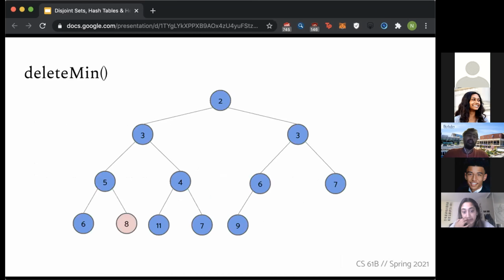Yeah, so the reason we do this is because we want to maintain that min heap structure. It's not the same as a typical binary search tree where we can index into the right element and just add it there. This is special because every time we add, we want to make sure that both the min heap property and the completeness property are fulfilled. Makes sense. Thank you. Yeah.